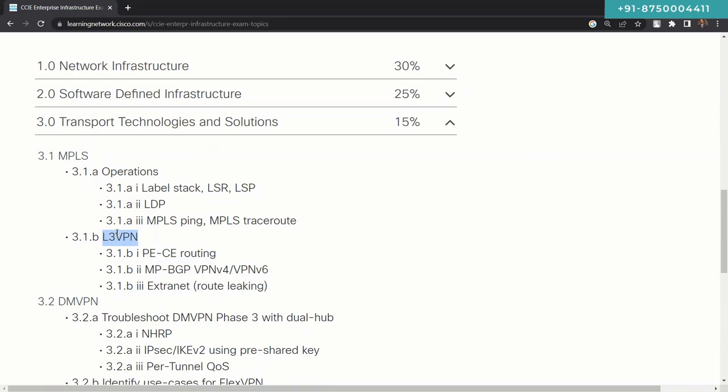We will discuss the layer 2 VPN, but most probably we will not see the lab part of the layer 2 VPN. If some time is left, then we will see a basic lab for the layer 2 VPN, not a very big lab, but our course focus is purely going to be on layer 3 VPN for IPv4 and IPv6. Right, so rest assured, they have asked IPv4 and IPv6 VPN in the exam. So you should know VPNv4, VPNv6 both from the MPLS point of view, because they have asked this in the exam as well.